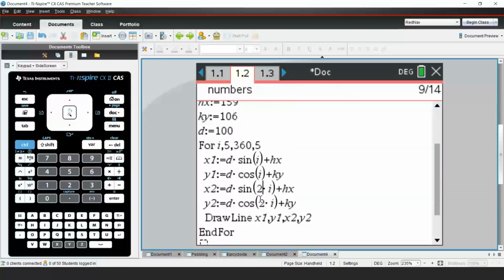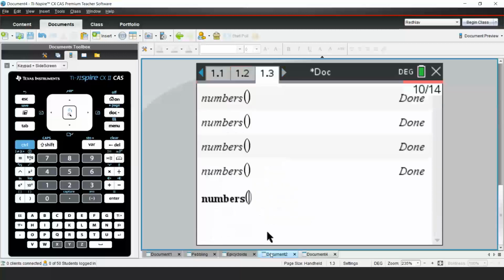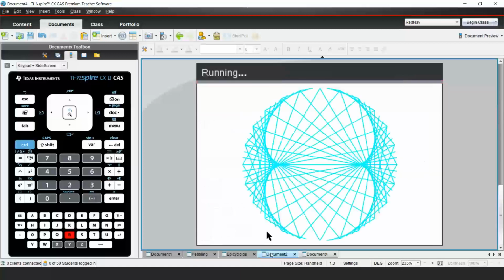Let's change this value down here. So what that means, instead of multiplying by 2 each time, we're multiplying by 3. So our modular arithmetic has changed, and we'll see what sort of a picture we get out of that. I probably should have chosen a different colour. That one looks a little weird, but never mind. But yeah, that's pretty cool.